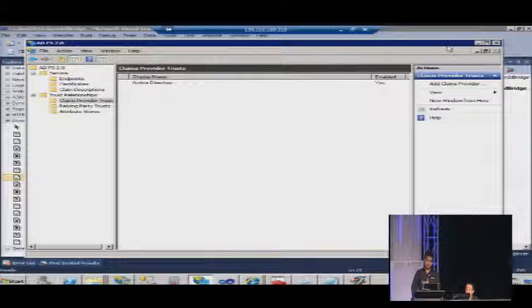I won't go through the installation process for ADFS 2.0. It's quite straightforward. There's the GUI version that you can go through, but that installs it in a local Windows local database, so it will be specific to that server. And you can still have a farm environment built up with multiple servers with ADFS. But in that case, it's just going to be a master-slave scenario where they replicate data and whatnot.